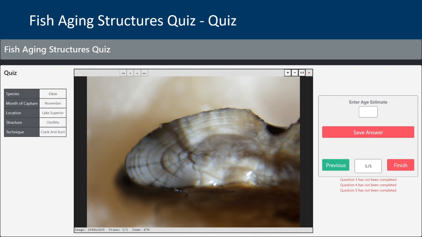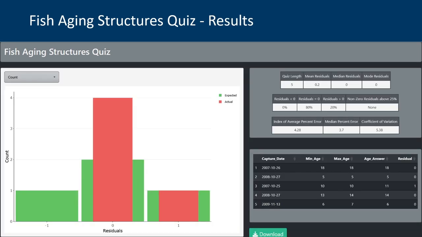So once you've done all that, and also the photo right now has an image viewer there, so you can zoom in and out, pan around the image, so you can get a better look at what you're aging. But once you're finished, then it gives you some results, and we've got a number of different statistics here: how long the quiz was, your mean residuals.